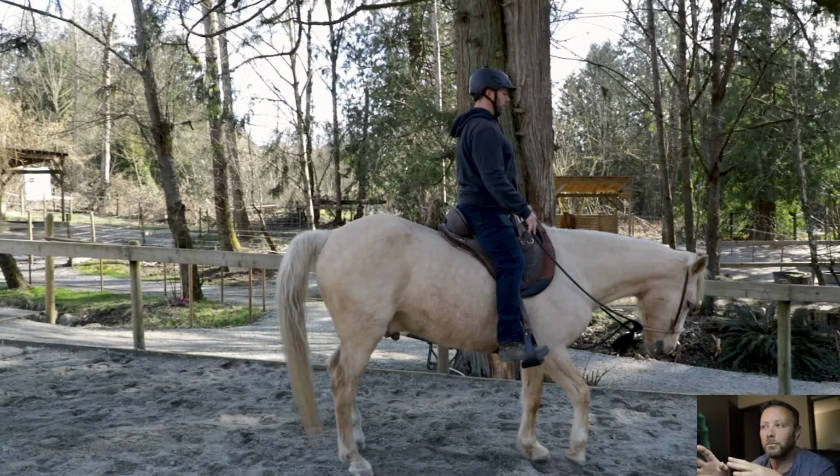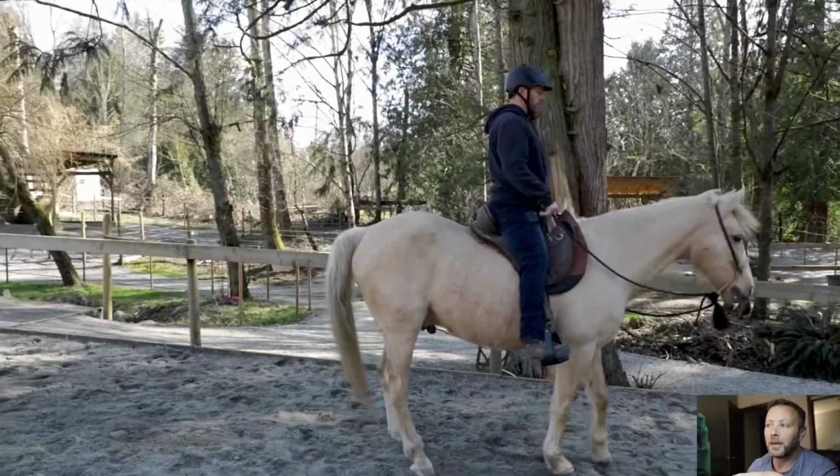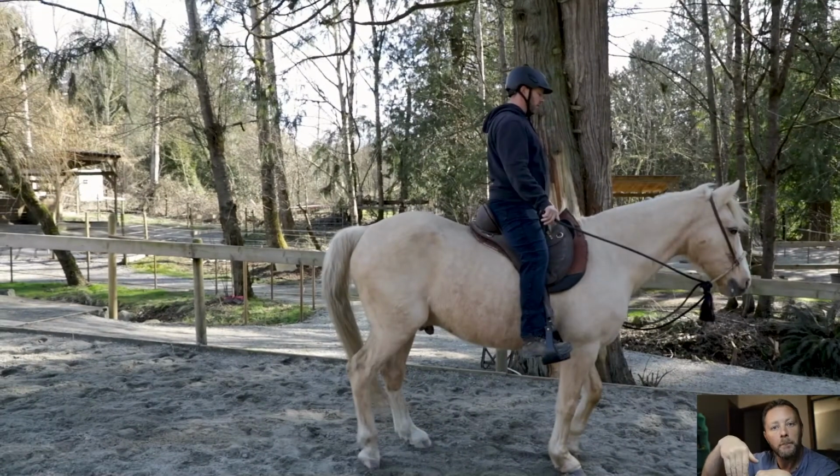In the very first bit, he sort of gives, but he gives that little nose bump in and out. And I feel a lot of horses will do this, because they just get held in and they're testing, they're seeing, do they have that freedom? Can they move their nose out? Are they going to continue to be forced in? And they'll check that out as much as they can. But they'll just go back. It's almost like a jack in the box. They just keep putting their head up. And you just want them to stay down, chill out, have a good vertical, I guess you could call it, something that looks quiet.